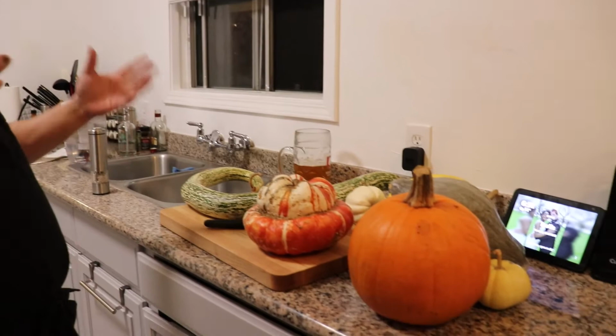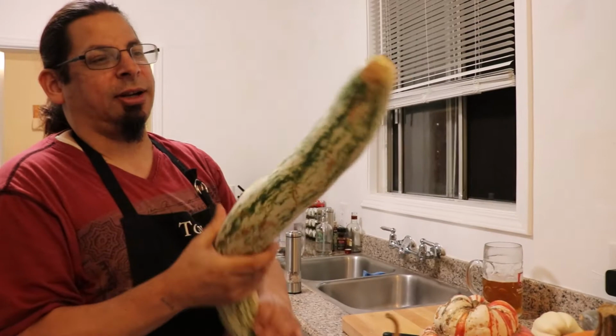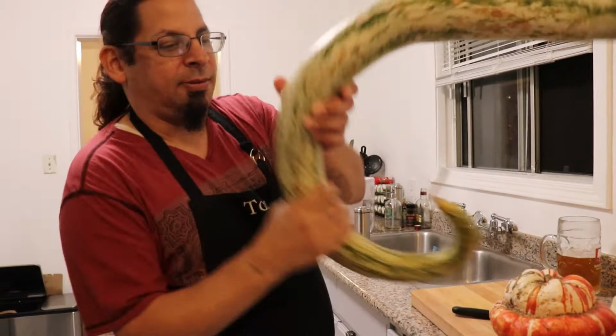So what we're going to do today, we're going to cook up some gourds. One of the things about Halloween and the fall is the variety of pumpkins, gourds, and squash that you can get. So here we have the snake gourd. For Halloween, I had the wife and kid paint eyes and a mouth on it, and I put it on the railing in front of our house, and so it sat like this into the pathway.